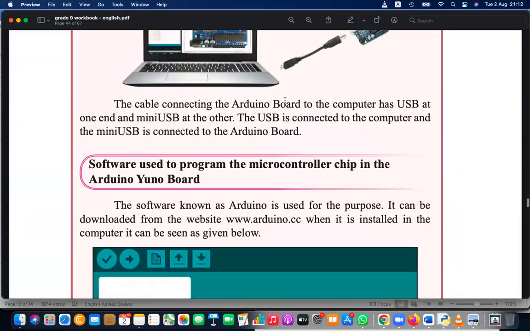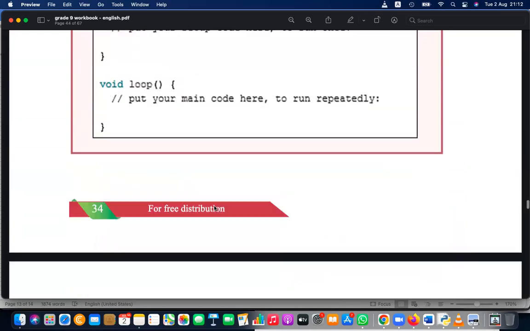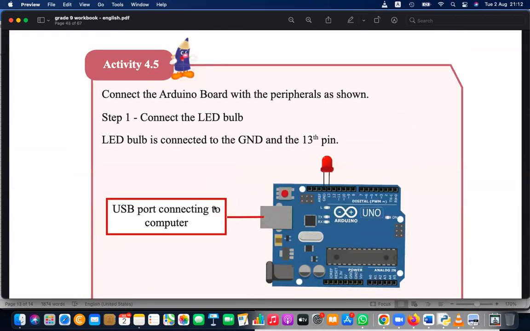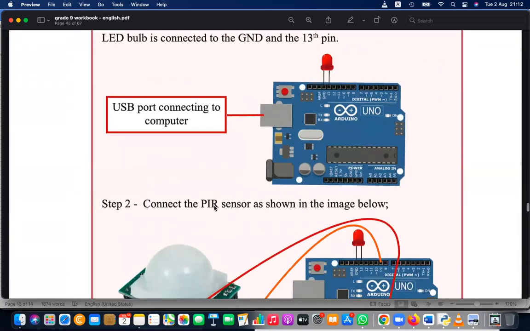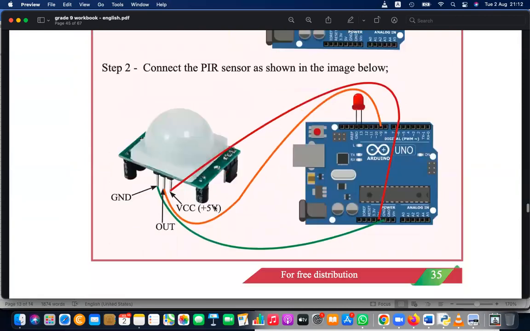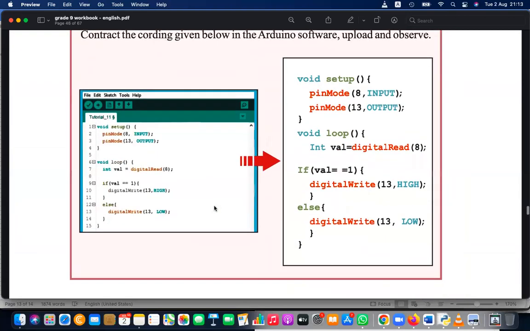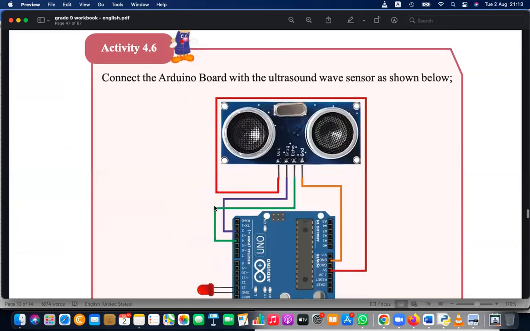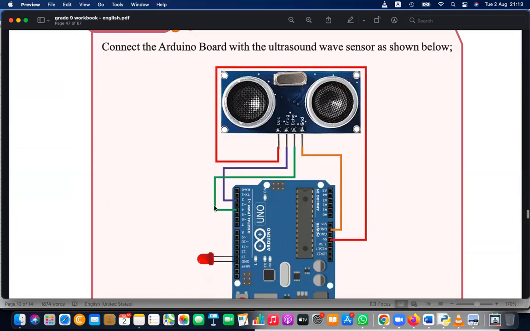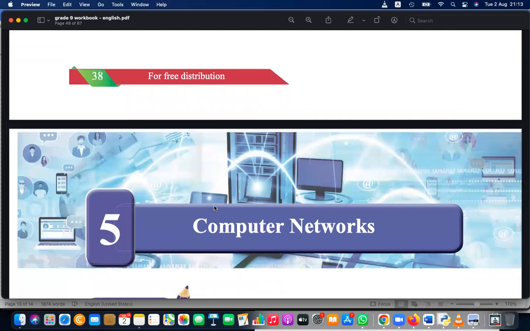So then we learn about Arduino Uno. Yes, we learn about the setup and loop and also the coding platform, how LED can be blinked, LED blinking on pin 13, and how can we use PIR sensor, passive infrared sensor. We just discussed that the week before last week. And then we learn about using ultrasonic sensors, which is the distance sensor, another name for this. Okay, I think that's it.